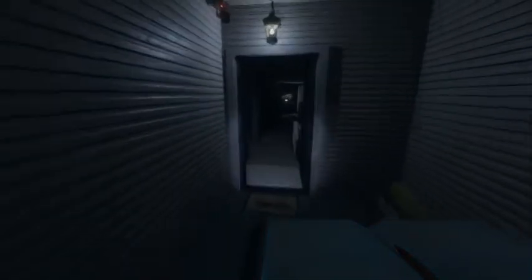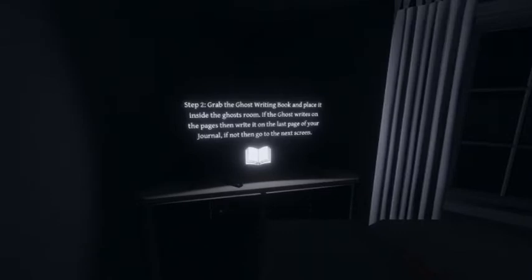So I set the book down and wait for it to write, right? Wait, where'd my book go? Oh, it just got dark, okay. Okay, grab the book and place it inside the room. Flashlight on? There we go. Okay. You're right in that now.